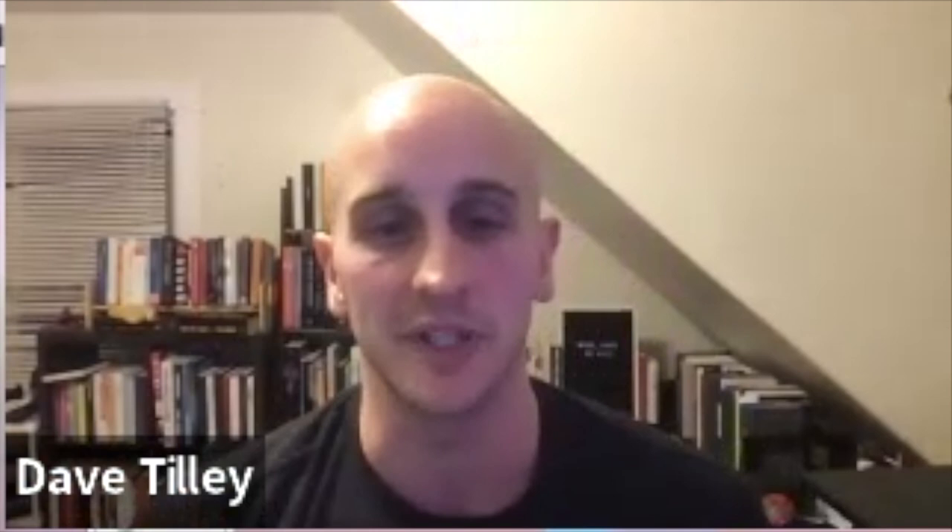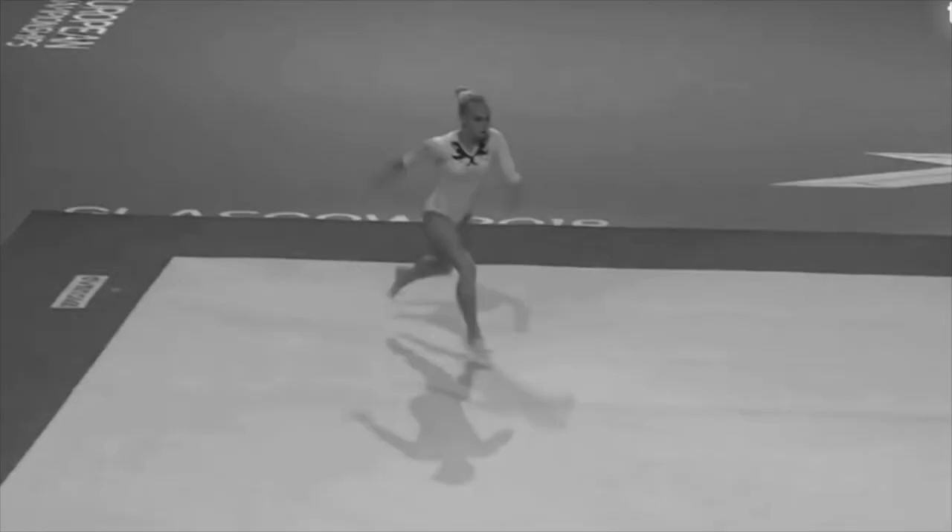Upon initial impact, her hip angle is really close. This is a body posture deduction. Maybe the clarification for coaches is that you're trying to identify someone who's clearly under-rotated — maybe it's more on the amplitude side of making that deduction than the body posture deduction, because someone can land at 45 degrees but be really under-rotated and get sandwiched into the ground. That's a height problem, not an angle problem. For her, at the point of contact she's already pitched over and kind of pulls her chest up really fast because as her knees buckle, it spits her chest upward — which is not good. That's very different from someone who's controlling their landing and on the way back up is opening their hip and chest angle to show control. She's not choosing to do that — the force is going through her.